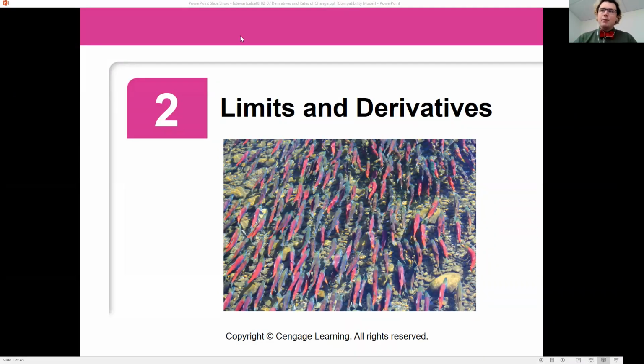Let's continue and get back to the textbook. So we are in section 2.1. Last time I was lecturing, I was talking about differentials and how the world would be much nicer if they existed. Today, we're going to talk about how to actually calculate things, how to actually calculate slopes for functions which aren't lines.